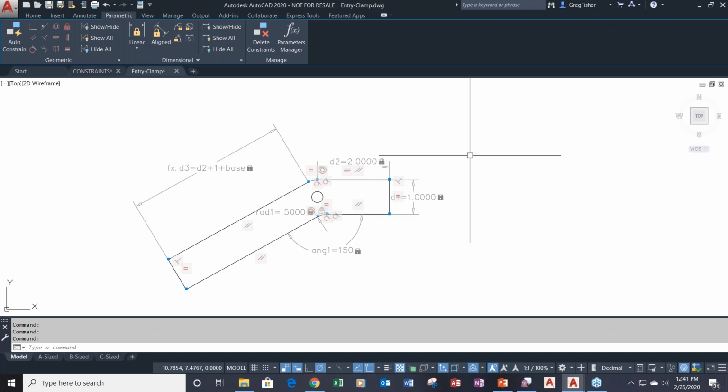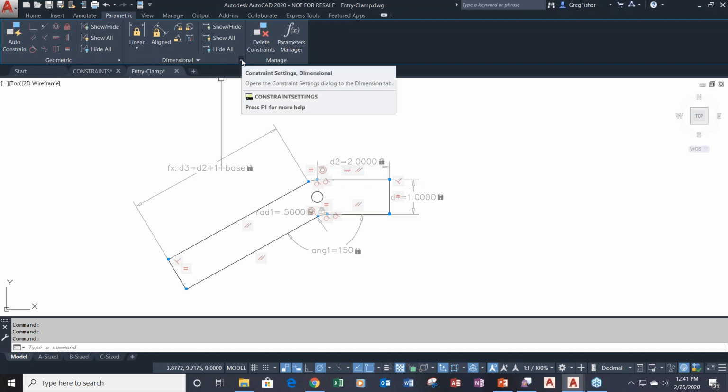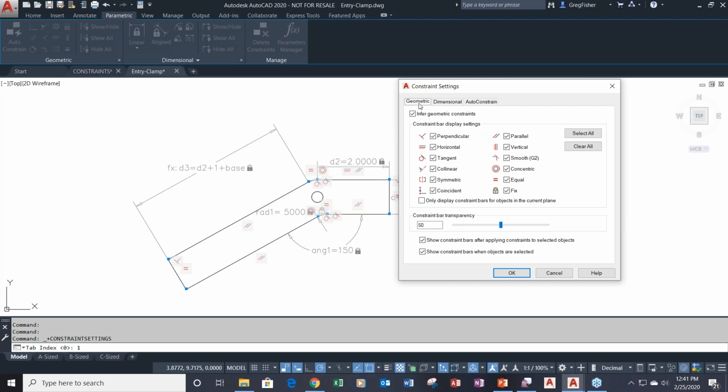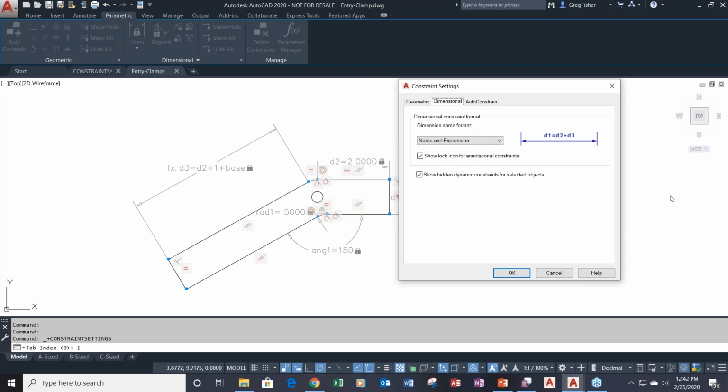We can change the appearance of that as well. So on the dimensional tab, we can go to the manager, just like you do with a lot of other managers in AutoCAD. Here's the constraints settings. So if I start at the geometric tab, let's say I turn the tangent off, just for the heck of it. Then I'll go to the dimensional tab. And I'm going to change this, instead of the name in the expression, I'm going to change it to value.